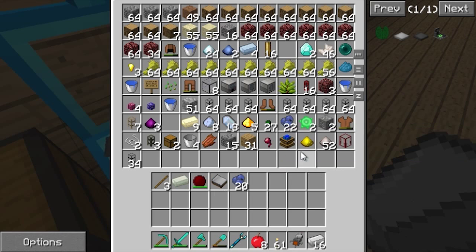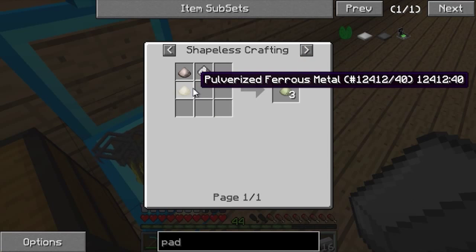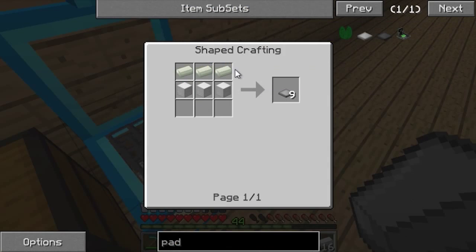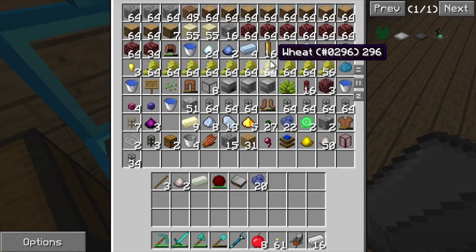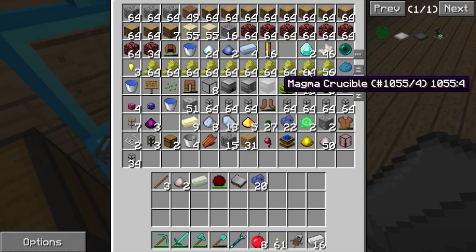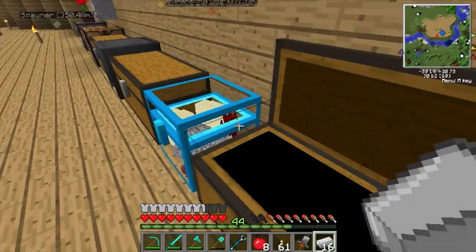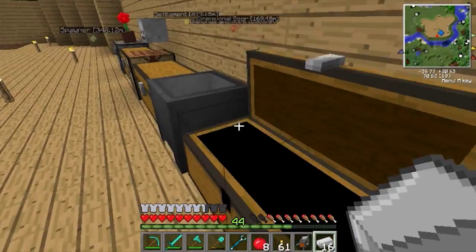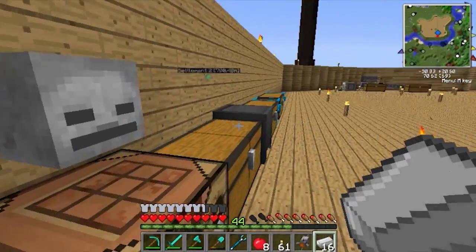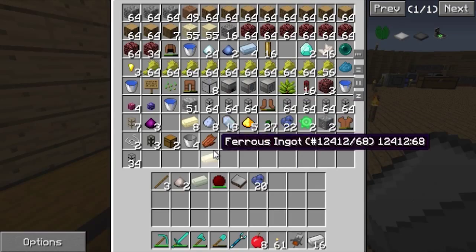That's ferrous. How do I make you again? I make you by invar blend, which is iron dust and ferrous dust. I think I make a lot of you. Ferrous. I'm trying to look for ferrous dust or pulverized ferrous. Either would be fine. Not sure. Don't think I have any. Looks like I'm gonna get some from this ingot. I just didn't put it in my inventory.